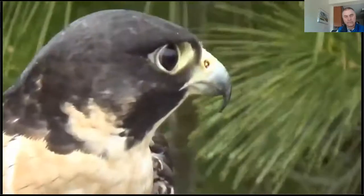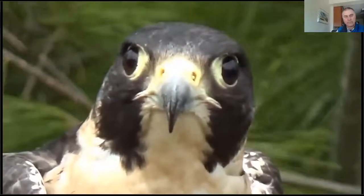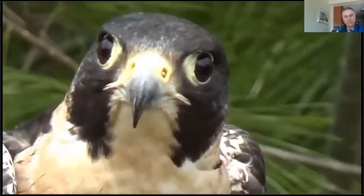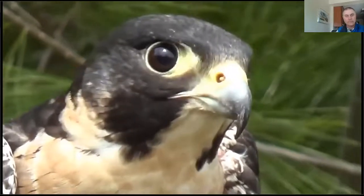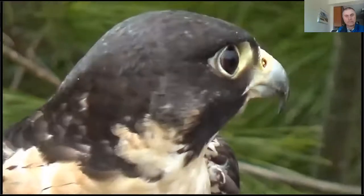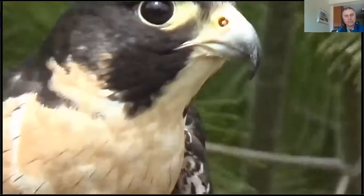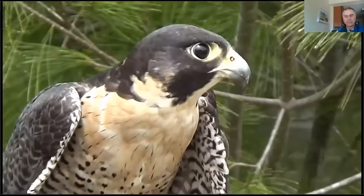That's a sign of a falcon. Those are called malar stripes or malar streaks. You'll see it in all three of the falcons that we have here native in Wisconsin, the American kestrel, the merlin, and the peregrine falcon. All falcons have that. And it's just like the lampblack that football players or baseball players wear under their eyes. It helps cut the glare because they're chasing prey on a bright sunny day where the sun glare can really come down. So that helps darken that glare so they can see better in the bright light.